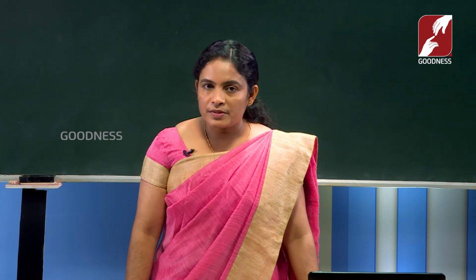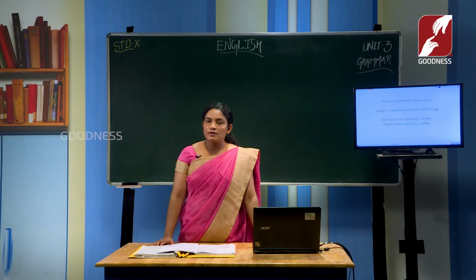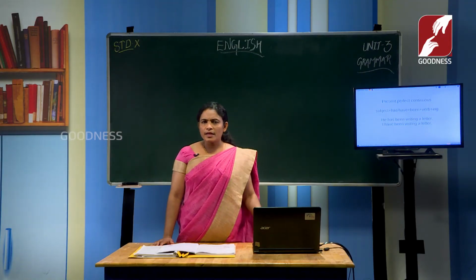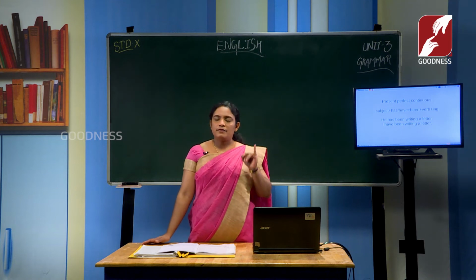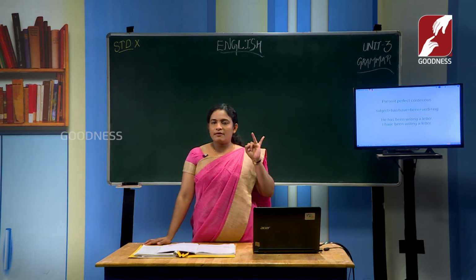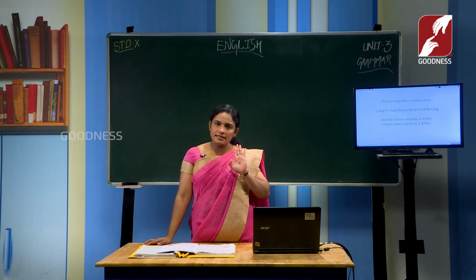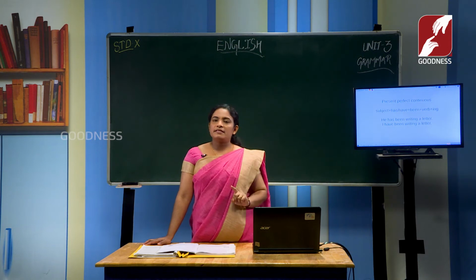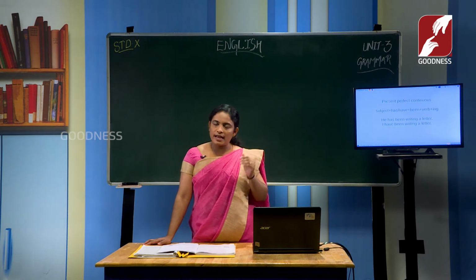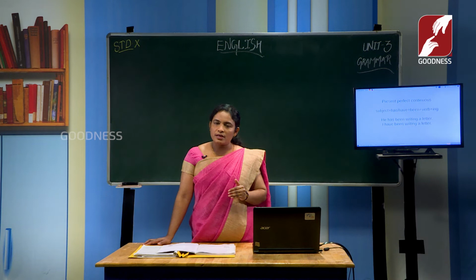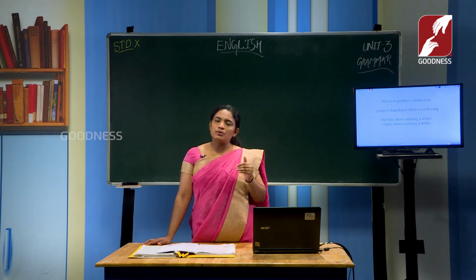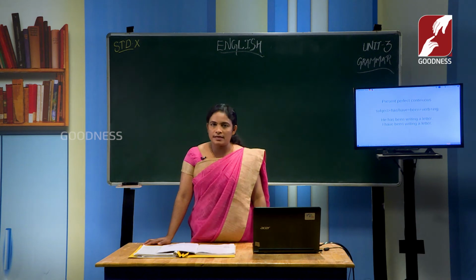Then can I ask you some questions? Which are the 4 divisions of present tense? In order you have to say. The first one is simple present. Then the second one is present continuous, present perfect, and present perfect continuous. And which are the usages of these 4? Simple present is used to show the habitual actions, general truths, news headlines, and to quote quotations. We use this simple present tense.